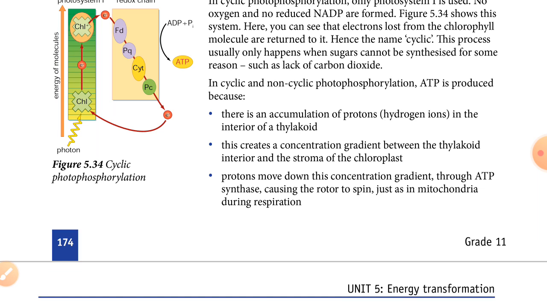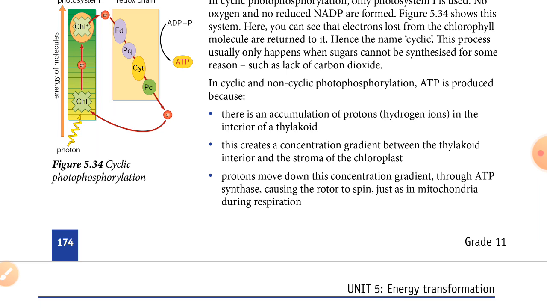ATP is produced, okay? Because there is an accumulation of protons or hydrogen ions in the interior of the thylakoid. Thylakoid keessatti akkuma sila ilaalle accumulation of proton hin jira. Protoniin kuufamni protonii waan jiruuf jechuudha. This creates a concentration gradient. Kun immoo maal uuma? Concentration gradentii thylakoid interior fi stroma gidduutti concentration gradentii kan protonii uuma jechuudha. Protons move down this concentration gradient. Concentration gradentiin gaafa jiraatu immoo gara ta'etti diffuse gochuun isaanaaf protoniin jechuudha. So through ATP synthase kan inni diffuse godhu maal keedha? ATP synthesis enzyme jedhamtu keessa diffuse godha.